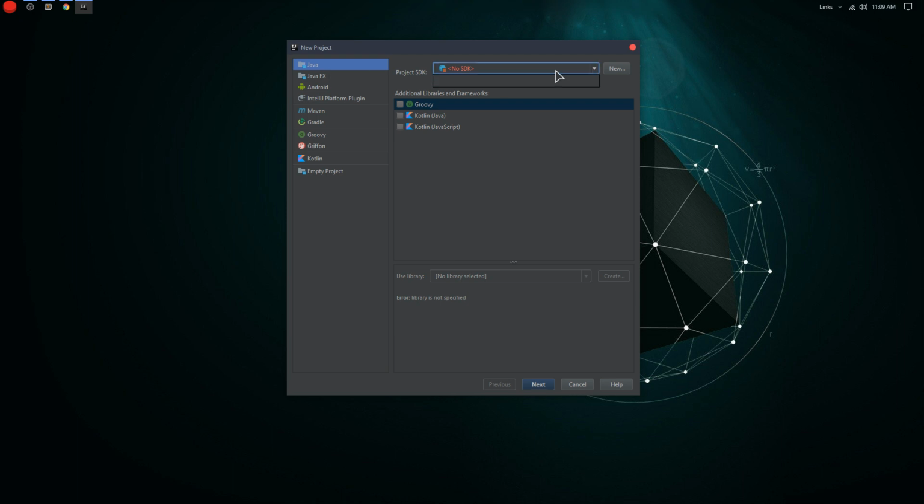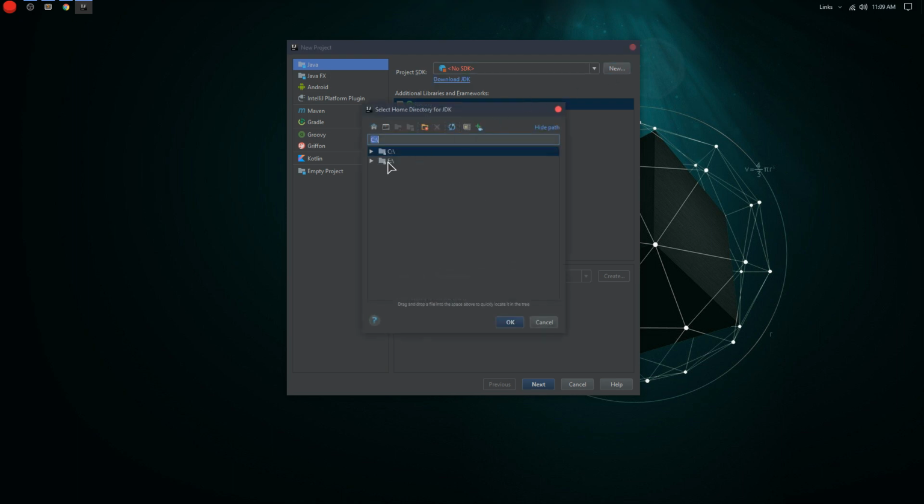Do we have to say where the thing is? We have to say where the thing is. So in IntelliJ, you have to say where the SDK is. Basically, you have to find your Java thingamajig. Is it this one? Okay, this is a JRE actually, so you have to do that one. Alright, so that's how you do it. Find your JDK folder for Java, and there you go. If you don't have a JDK, download it. They have a link there.